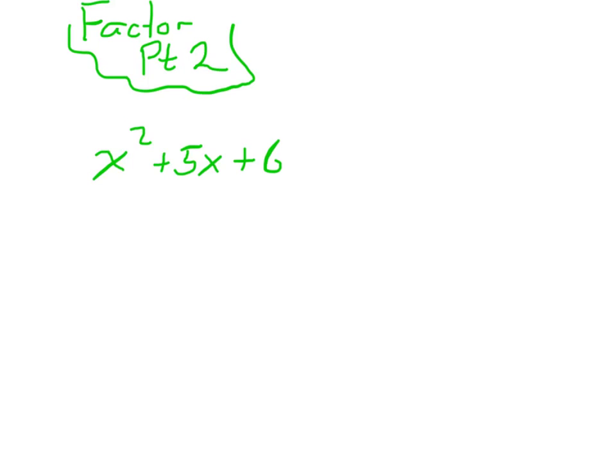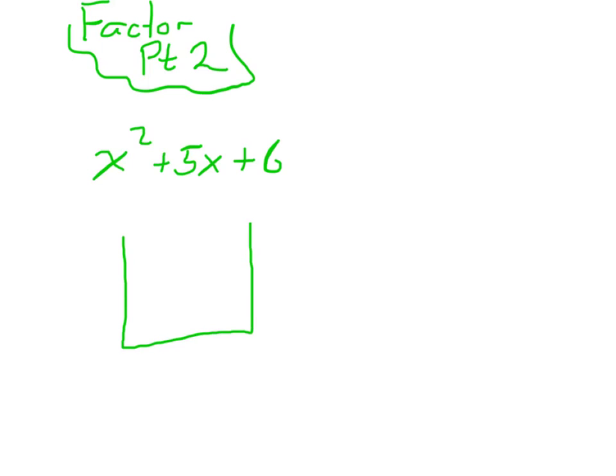Now in factoring part 1, we simply looked for the common parts and we took it out. But here, that doesn't work as well. So we need a better tool, a more sophisticated tool. And the one thing that we've used in a lot of the math classes here is the box backwards. So I'm going to do that first.